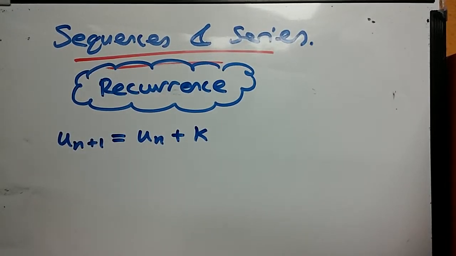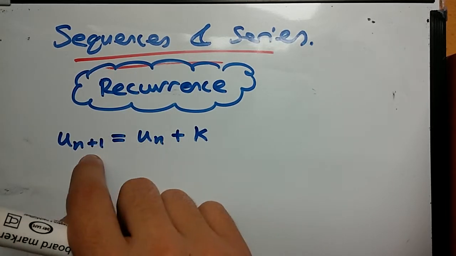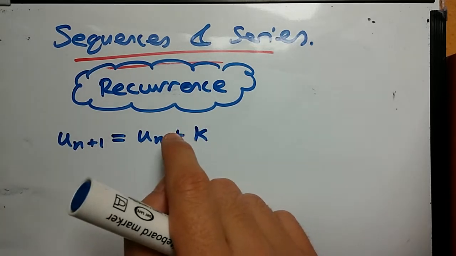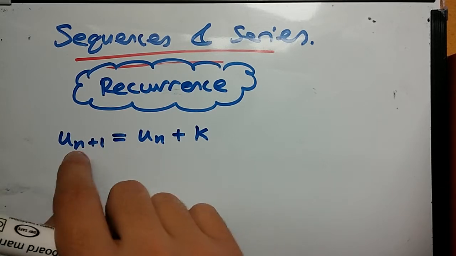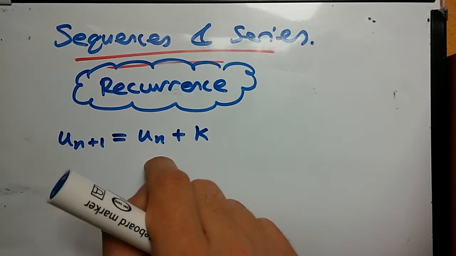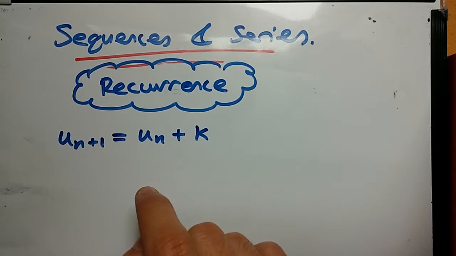So in this video, I would like to talk about sequences and series, and in particular, a recurrence relationship. And what is a recurrence? Well, a recurrence relationship usually uses a given first term in order to calculate the next term of a sequence. The reason why it's called recurrence is that every time we have a value, say u1, we instantly get u2, and then we substitute u2 to get u3 and so on. So it's recurring for an infinite period, or normally until it tells you when to stop.